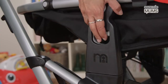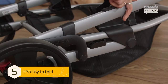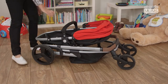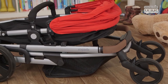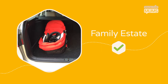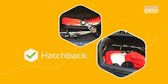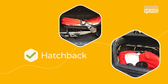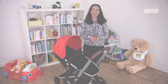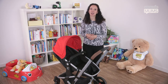Folding is not a one-handed operation as it must be taken down in two parts, but it's fairly simple and when folded it's flat. When folded, the Mothercare Expedia takes up as much space as an Oh Baby Monty and it's slightly bigger than the Hauck London travel system. The Expedia easily fitted in the boot of our large family car, a VW Passat estate, and also fitted nicely in the boot of our average-sized car, a VW Golf hatchback. Even more impressively, the Expedia folds up so compactly it fits in our tiny Mini Cooper boot — admittedly it takes up most of the room, but not even a Bugaboo B3 or iCandy Raspberry can fit in the boot of a Mini.